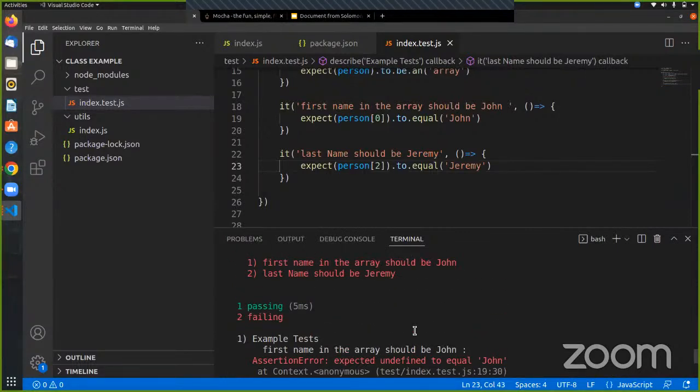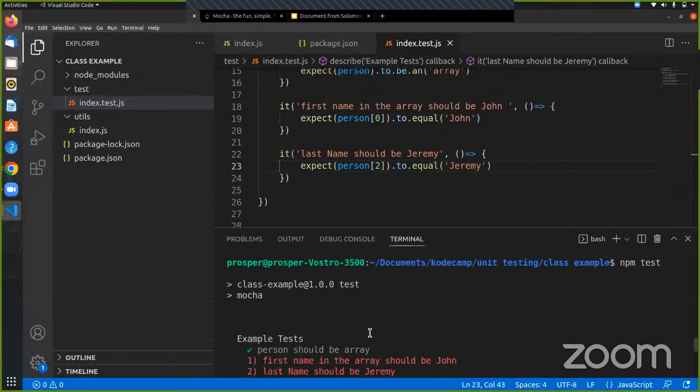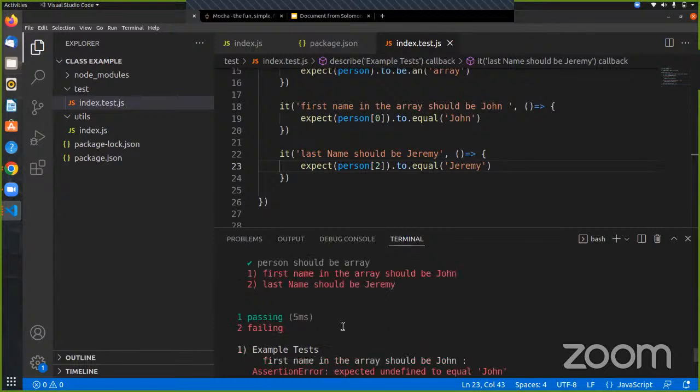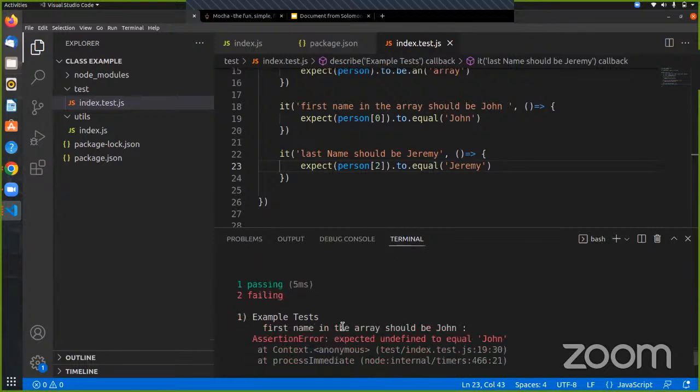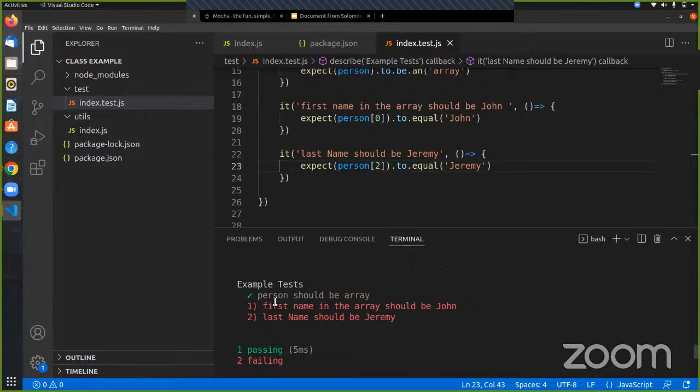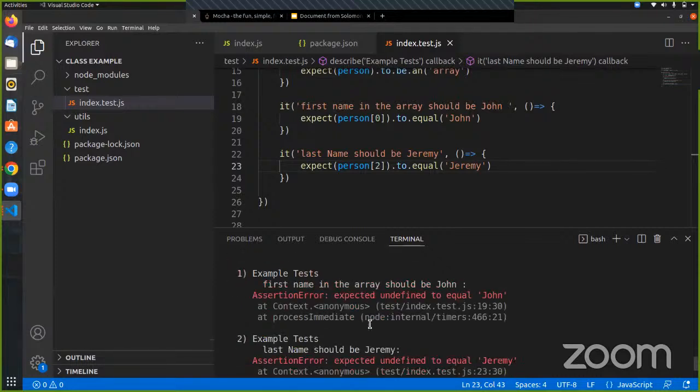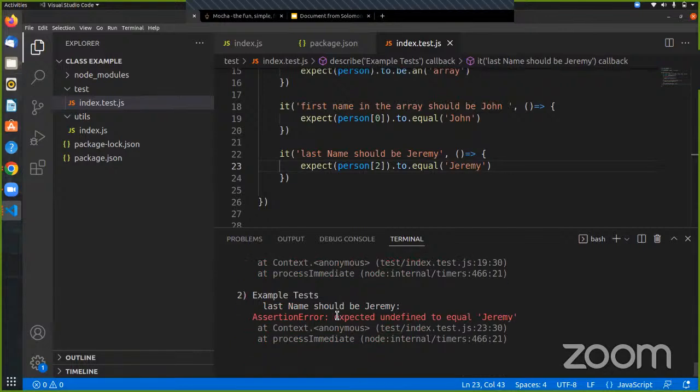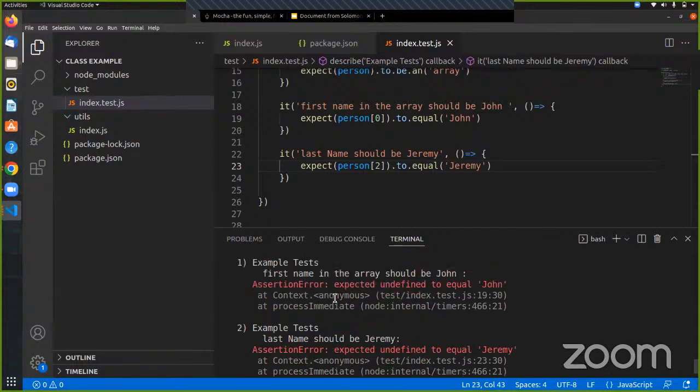Now, we can see that only one of our test cases is passing, and that's the one that says the person should be an array. All right. So the rest, first name in the array should be John and last name in the array should be Jeremy, are failing. And then we can tell the issue that is coming from it.